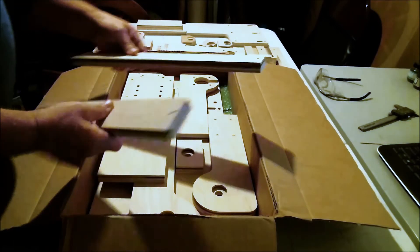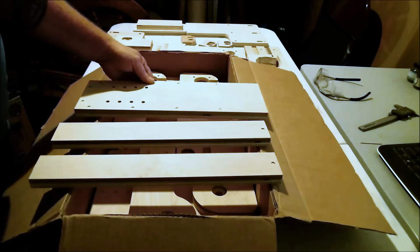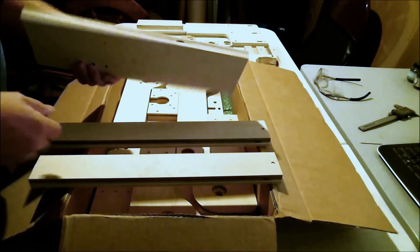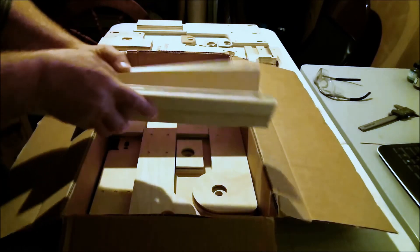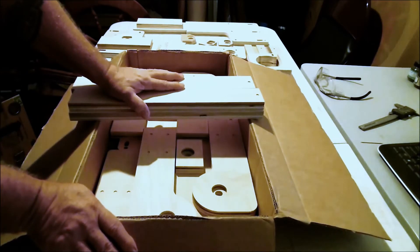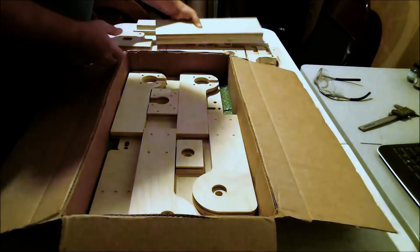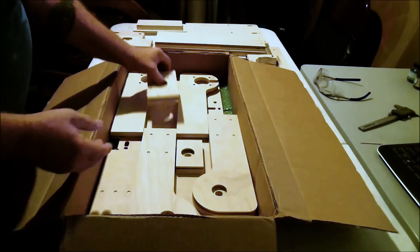Here we have a couple of Z-axis sides and the Z-axis front plate. I do have one little void right here, but it looks like it was a knot — I'll putty it and fill it. I am going to be painting this, by the way. I was thinking about stain, but I think I'll just go ahead and paint it. I'm in Southern Oregon, and if you know anything about Oregon, you know it rains. Paint is the best option even for something that's going to be in a humid shed shop.